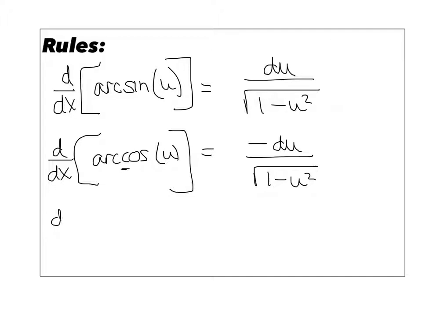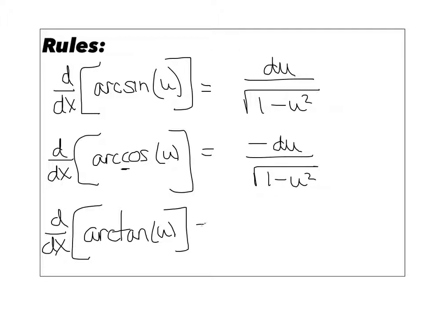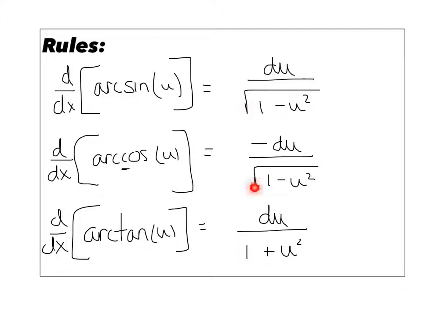And lastly, the third one changes quite a bit, the derivative of arctan, and again the most frequent on our AP it seems to be. The derivative of arctangent of u is du over 1 plus u squared. So notice we've done two things on arctan. We've thrown away the square root, so that no longer exists, and this minus under there has turned into a plus. So those are the three rules we're going to focus on for the next few minutes here.